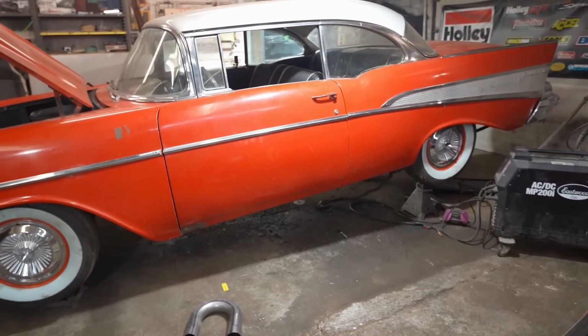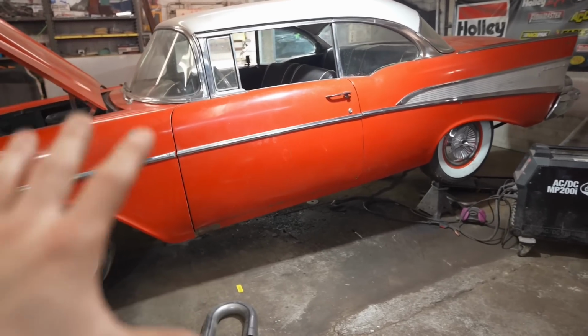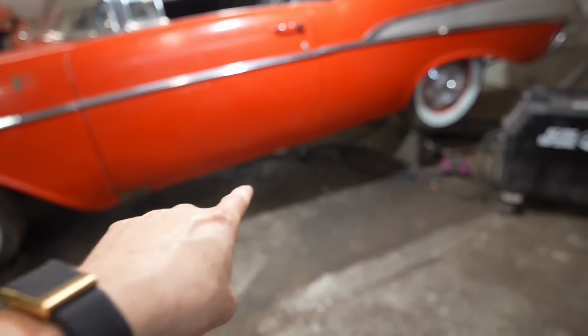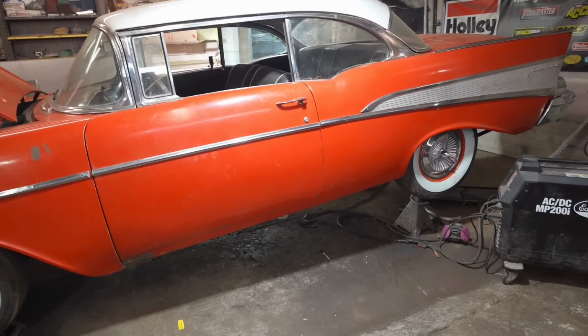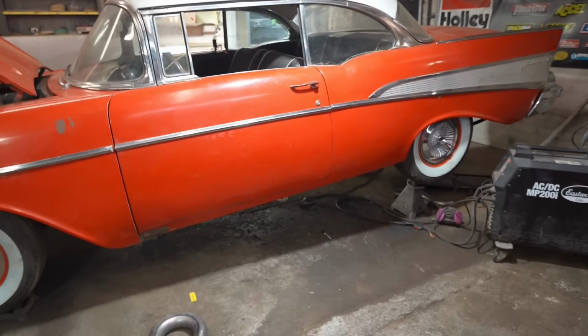Take them to exhaust shops. They can do full exhaust for like $200 or $300. I'm just going to get some stuff up there so that it's better than it's going to be. I don't want to smell it. Before I had this exhaust, it came out basically right at the door, maybe a little bit behind the door, and you just smelled it all the time. I'm going to plan on having new exhaust done on this, but I still want to get them out, at least out of the rear wheel, so that's my goal for right now.